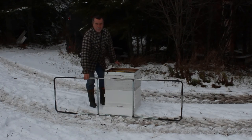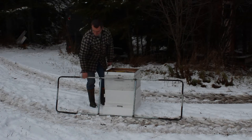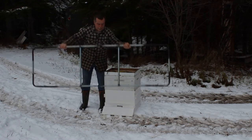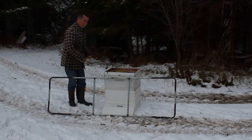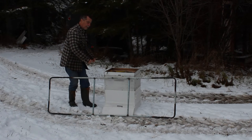You can buy these lifting tools through a few of the honey supply places, but I made my own. This is just some 3/4 inch electrical conduit, not real difficult to make. It has to have a pivot point in the center, as you can see, and these two bars. My hives are turned, so I want to lift it from here. The entrance is down on this side, so I don't want to be standing in front of the entrance, so I stand to the side.